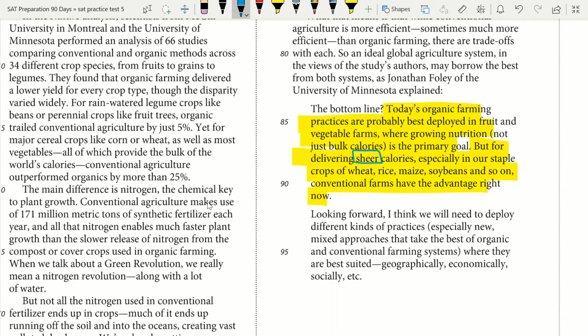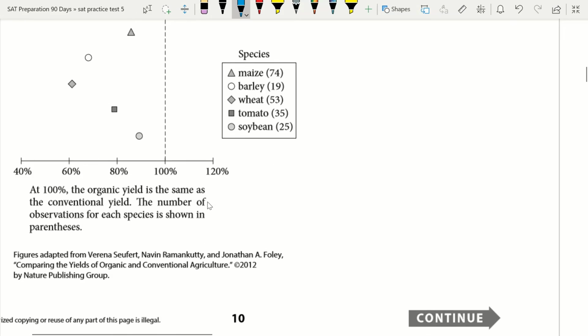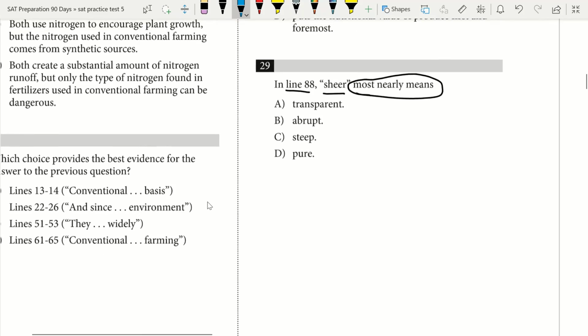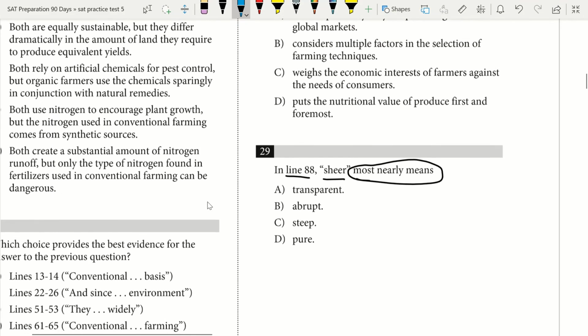We're describing the calories, thus it's an adjective, so we want to use an adjective there as well if possible. So in this case, we'd be looking for the word pure if that is an option. Let's take a look. Okay, we're talking about pure calories or sheer calories. We want nothing but the calories and we want them in a bulk amount. So we see we do have pure, so pure would be our correct answer there.